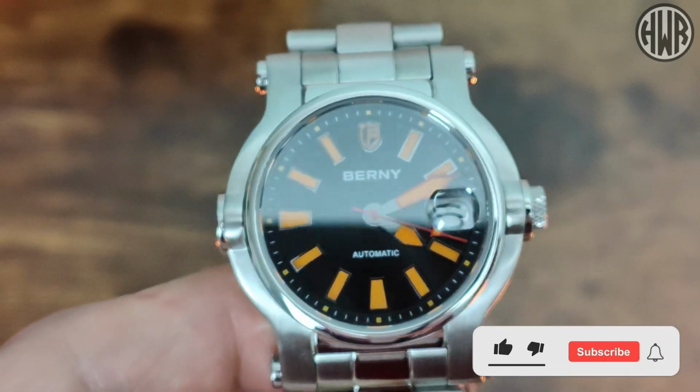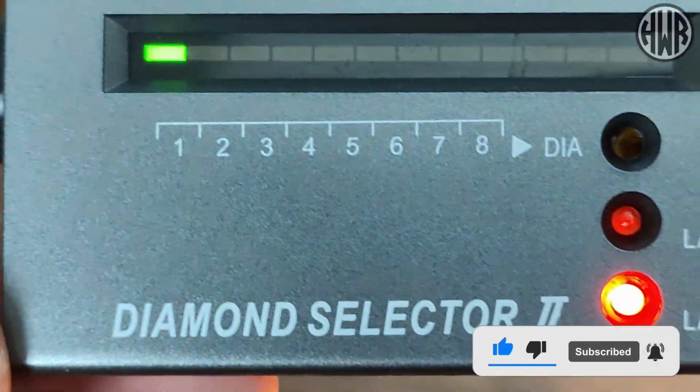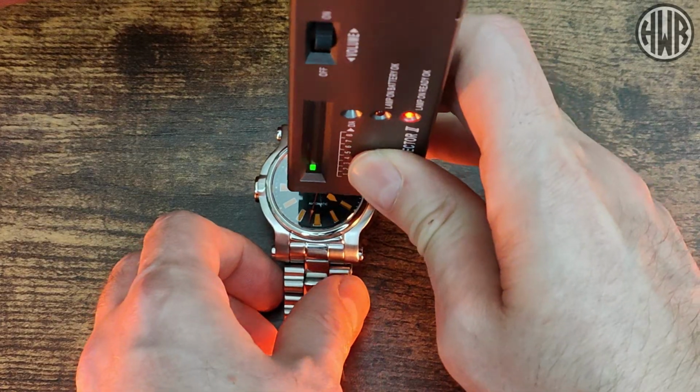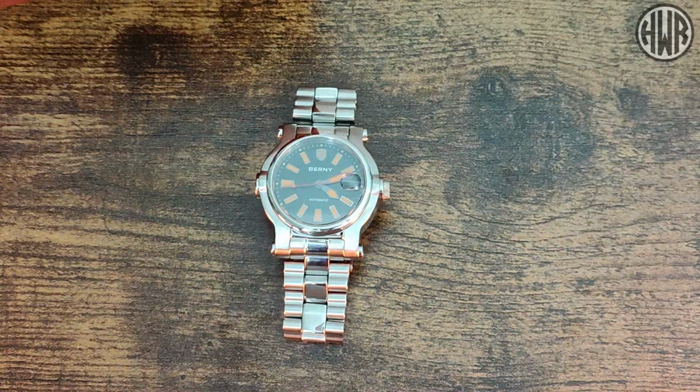But now let's check out if we have actually got Sapphire Crystal, like it says, using the trusty Diamond Selector 2. And yep, we have got Sapphire Crystal.